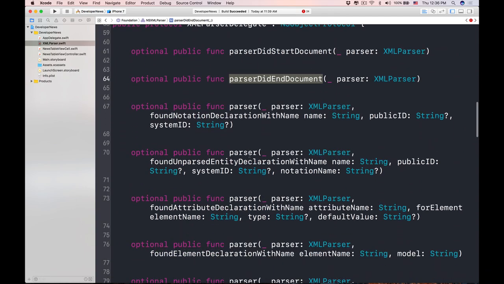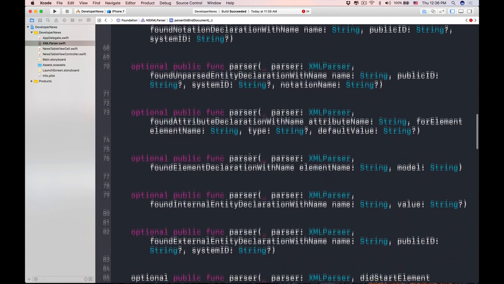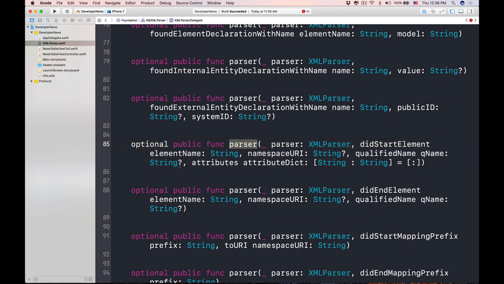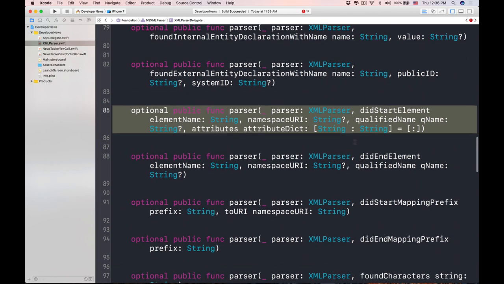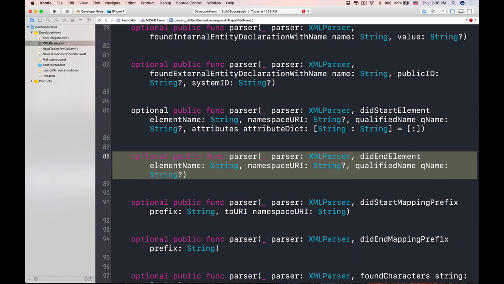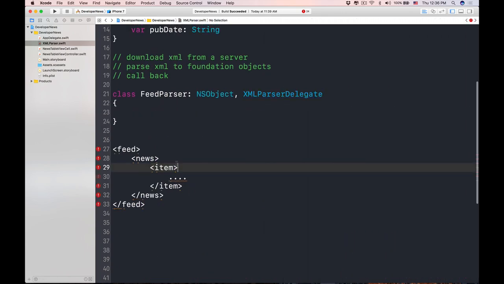And then if you go down here, let's see, this optional method over here, parser didStartElement, with elementName, namespaceURI, and qualifiedName. This is when it reaches the opening tag. And when it reaches the end tag of that tag, or any end tag, the end method will get called. What's interesting is we have this element name, which is the tag, and we could check for it. If it is a legit XML document, then we know that if it reached the starting point of this item, then when it reaches the end of another closing tag, it should be this item, right?